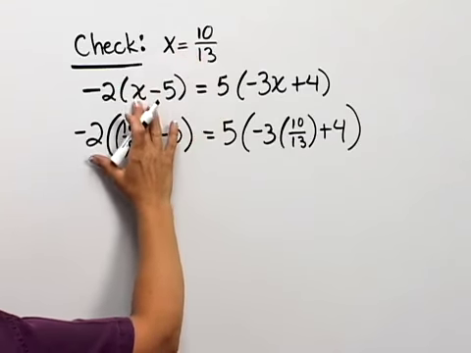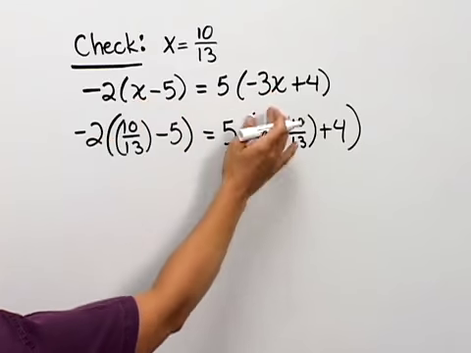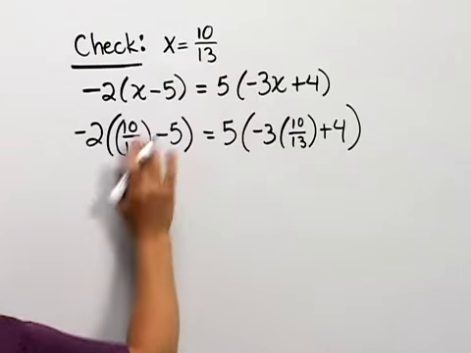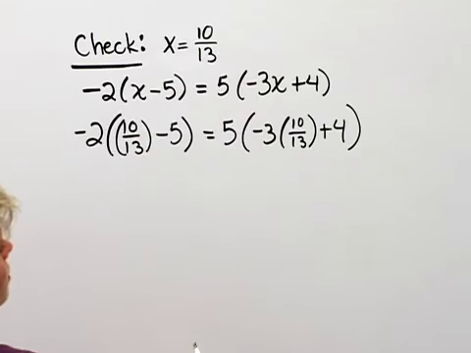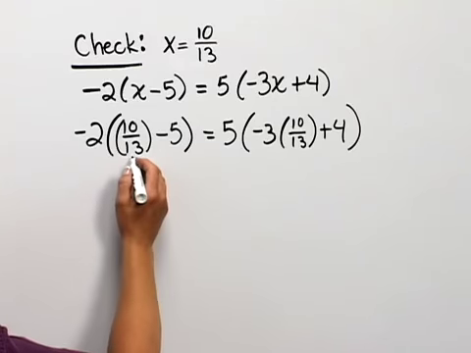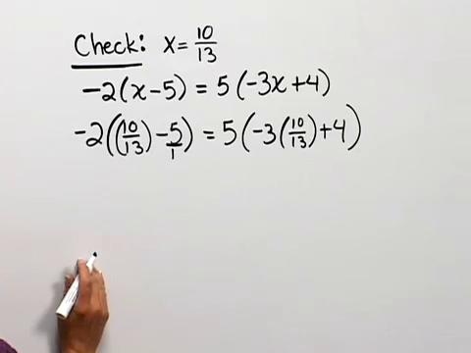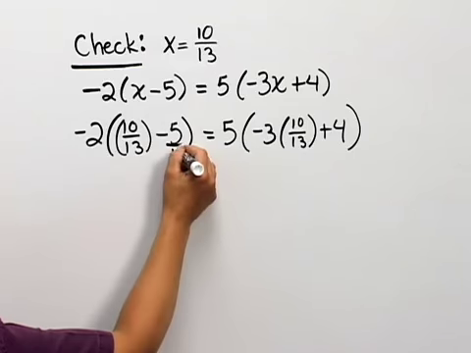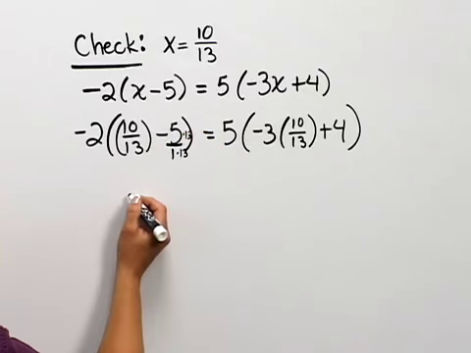We will replace the x's in all parts of your equation, which we have one here and here, with the 10/13 as we've done there. Now let's simplify and see what we get. We need common denominators here. This 5 has a 1 in the denominator. Common denominator is 13. So we'll multiply top and bottom by 13.